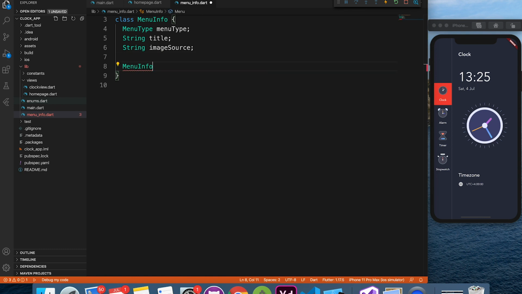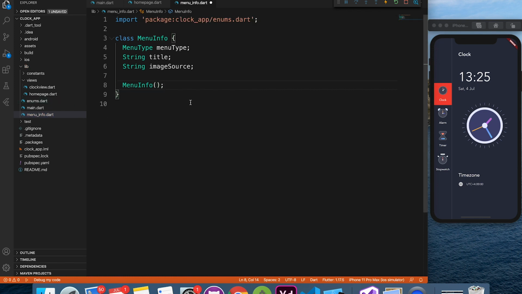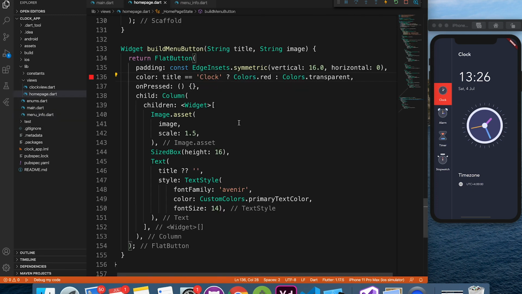So we will define a constructor which takes all these 3 parameters. If you notice, the first parameter I have made compulsory. So anyone who is calling this class has to provide this first parameter, which is menu type, and the rest 2 are optional. You can call that with the help of named parameters, right? So our model is ready.